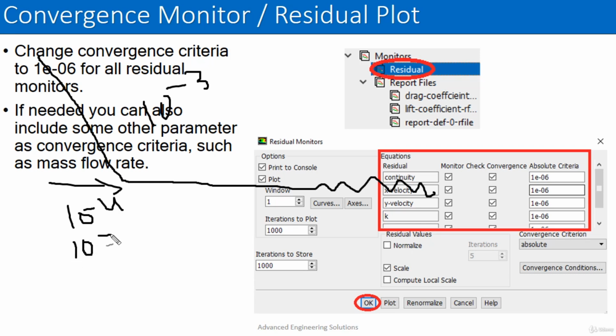Achieving minus 5 or minus 6 is very difficult, but it's possible for simple cases. And 10 power minus 8 is the maximum possible level you can attain on any practical problem.